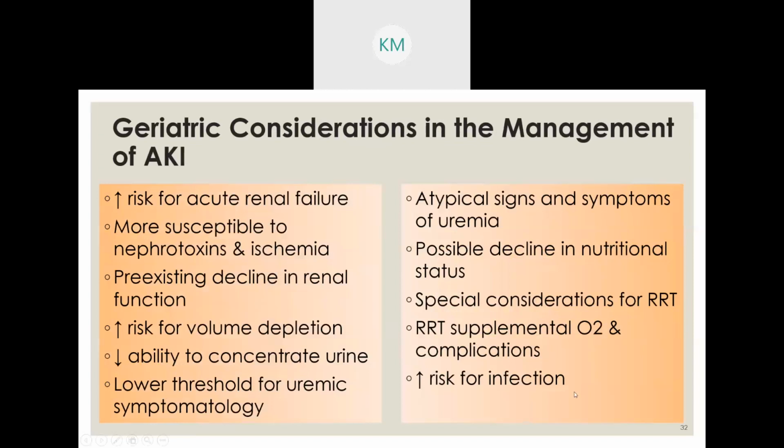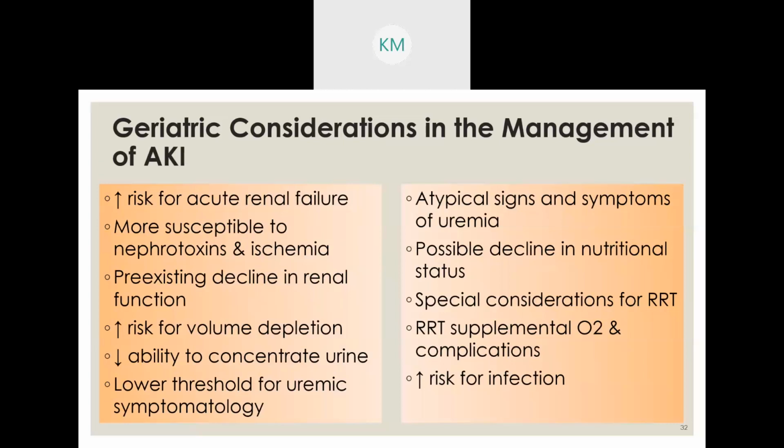Now, geriatrics. There are some specific things to consider when providing care for older adults. They're at increased risk for renal failure due to comorbid conditions that frequently exist in this population. As the kidney ages, it becomes more vulnerable to the nephrotoxic and subsequent ischemic effects that medications can have. The primary risk factor for contrast-induced nephropathy is a pre-existing decline in renal function. This places the elderly individual at risk.